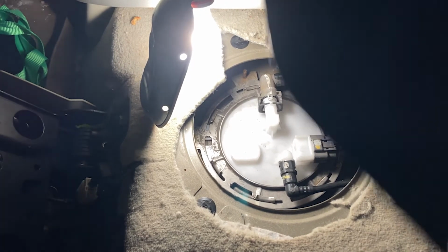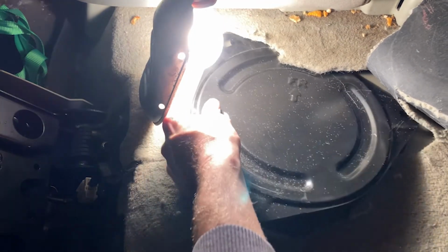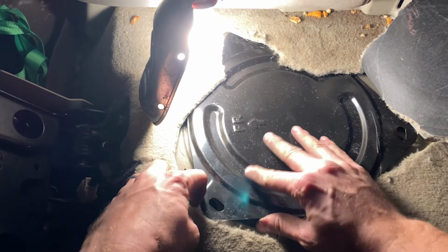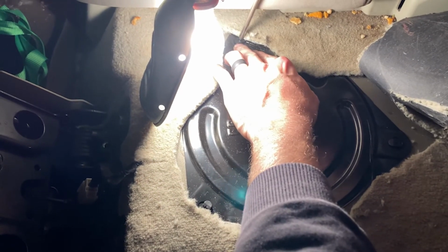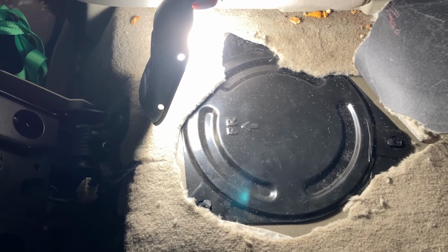Just kidding. We have to put the cap back on, make sure everything is tight, make sure the electrical connector is connected, and let's go ahead and put this back on. And so this time, I know it, front, that way. Come on, Dash. All right, so I'm going over there. One over here, and one over here. So get your Phillips and turn it left. Turn it left. Okay. Phillips left. All right. There you go. You just replaced the fuel pump. So go ahead and put your flap on. Put your negative battery terminal back on, and then at that point start it up and see how things go.